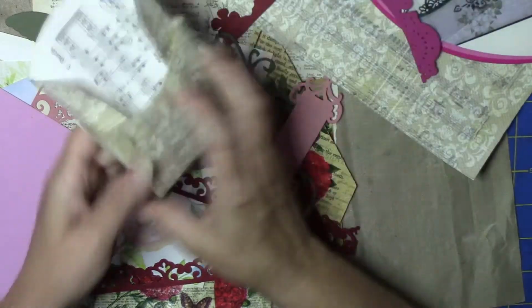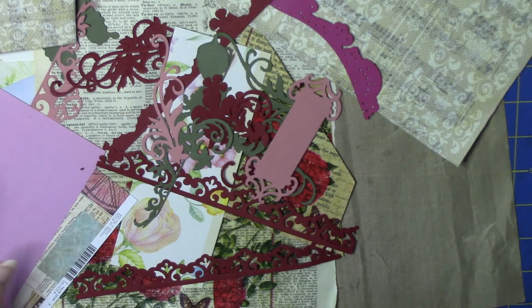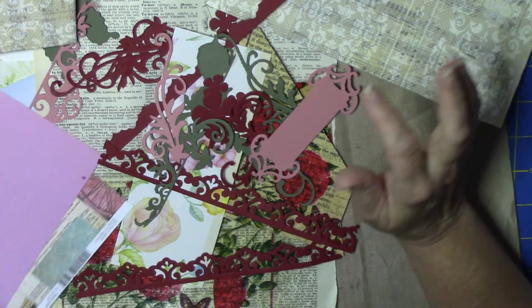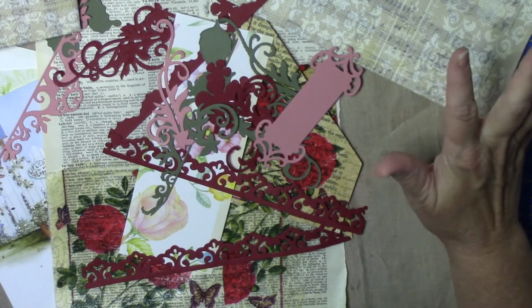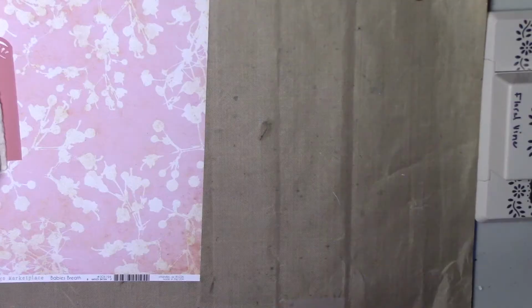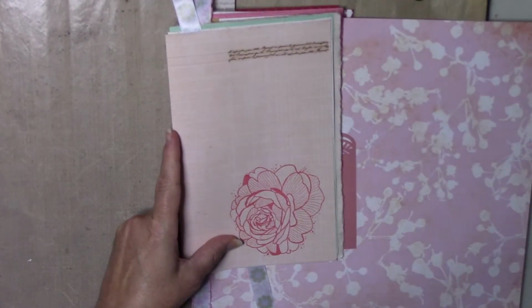But anyhow, I think what I'm going to do now is start decorating my pages. Let me get this stuff back. So let me clean up and I'll be back. Okay, I've got my first one somewhat figured out here.